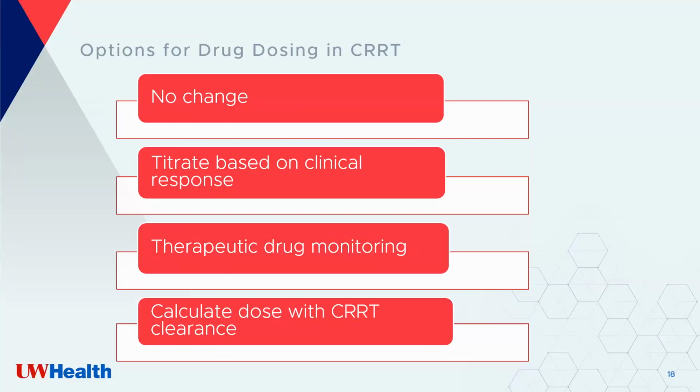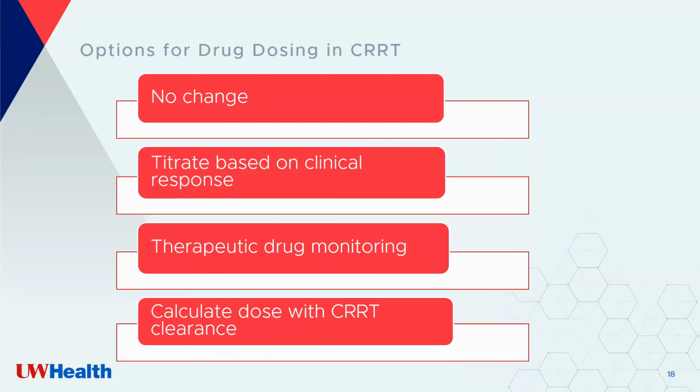The most accurate way to dose in critically ill patients is to look at therapeutic drug monitoring. And this really identifies the changes in pharmacokinetic parameters, and we're easily able to evaluate how the medication should be adjusted in order to reach, for example, the goal trough. But like I said previously, this does still require some clinical judgment, especially with our patient that I talked about briefly on the vancomycin and CRRT, to really determine any interruptions of treatment and how we can adjust the medication to make sure that they are receiving the adequate dose.